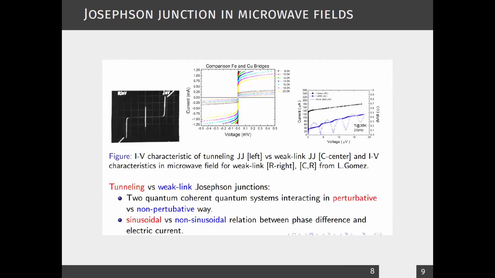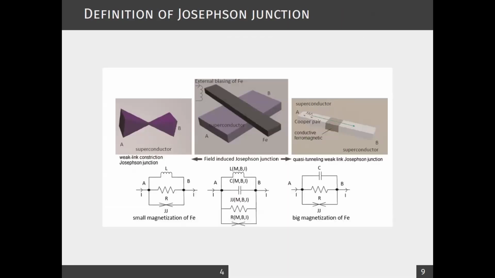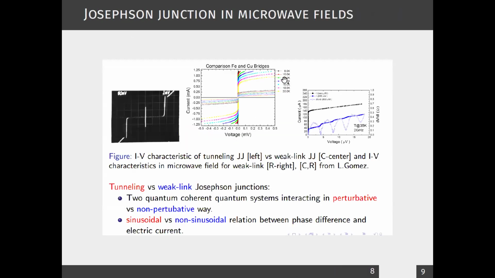Okay, then let us refer one more time to this ferromagnetic strip on top of the superconducting strip. Here on the slides, the middle and the right one are essentially IV characteristics by Dr. Luis Gomez. So you see this is clearly a nonlinear current voltage characteristic. This one in the middle is for a weak link. However, you can have a peak and two other curves like here. This is for a tunneling Josephson junction.